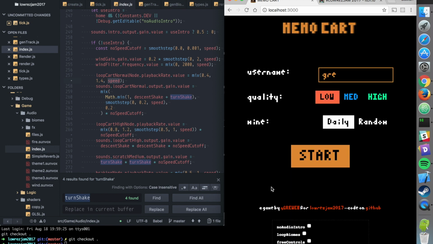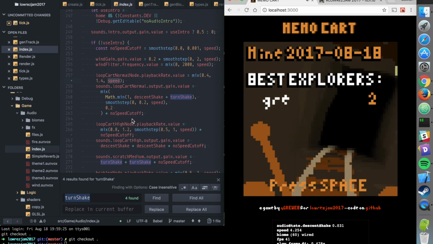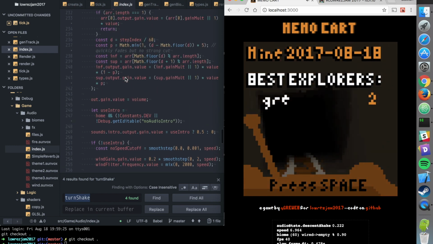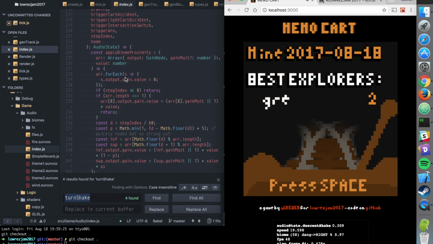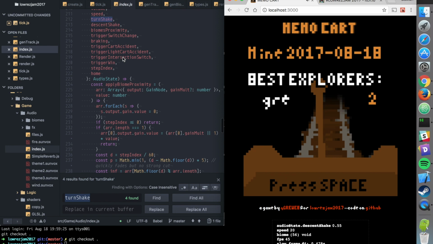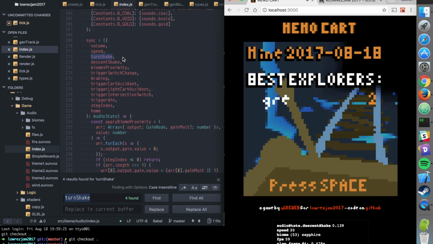It's a nice trick. I don't know if I can quickly show that, but one issue I have is I have not implemented any hot reload. It doesn't support hot reload because the Web Audio API has a state.